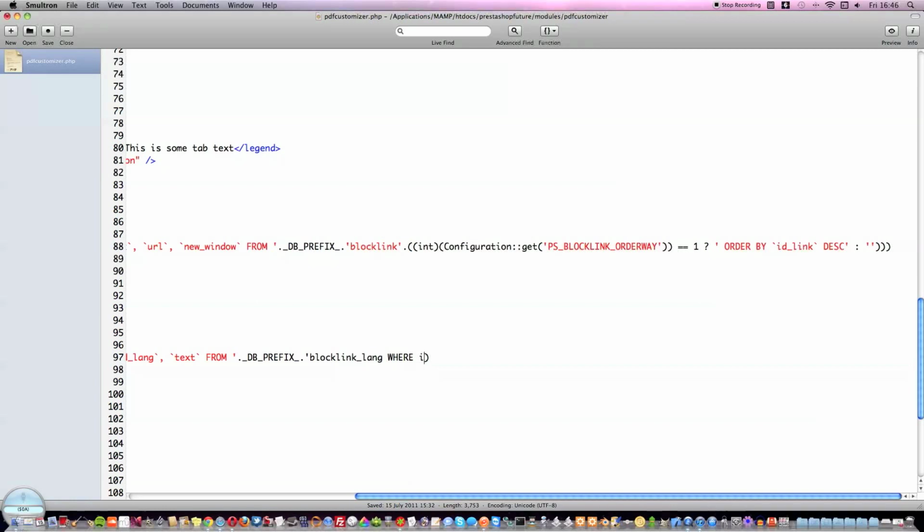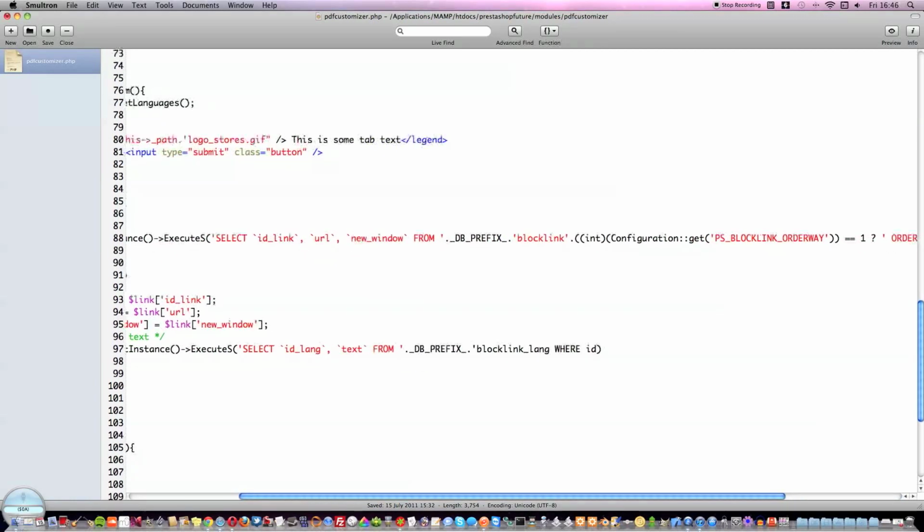And I'm just going to add a where statement, since this is going to be locating where there's text to a specific language, even though we're going to be returning a function with all different languages.